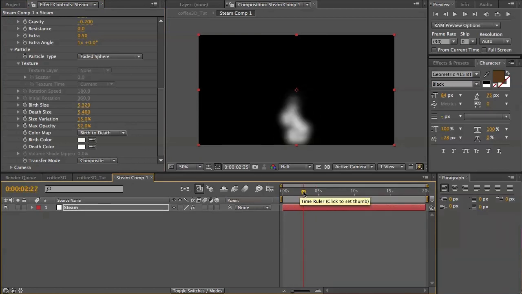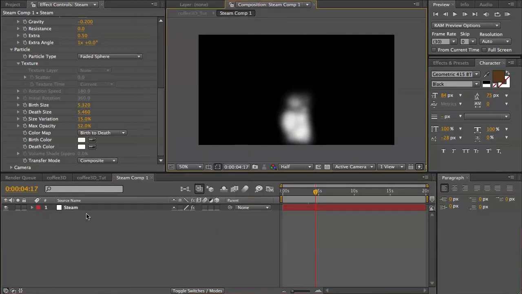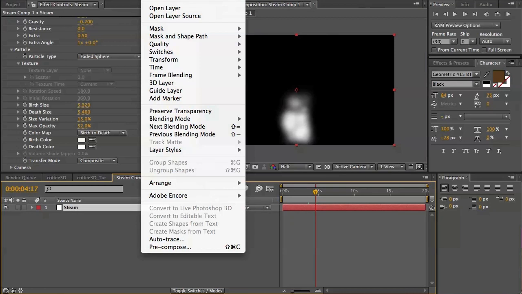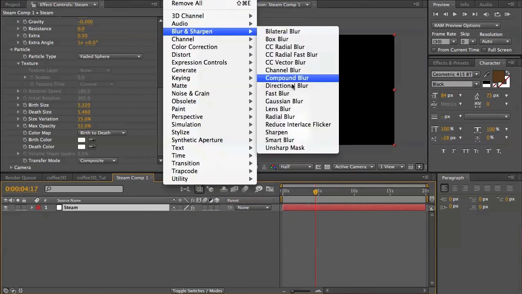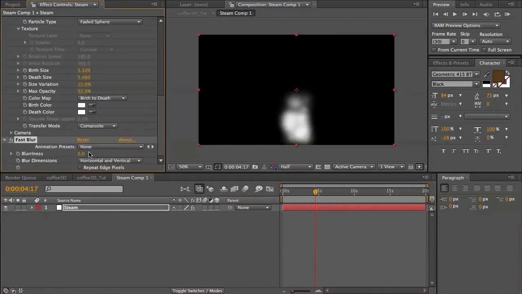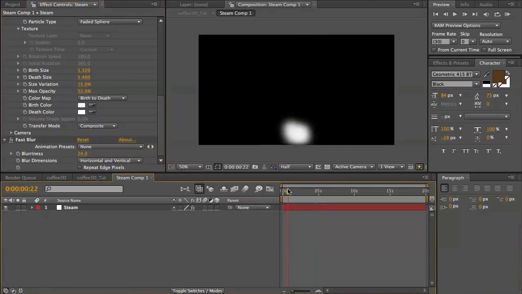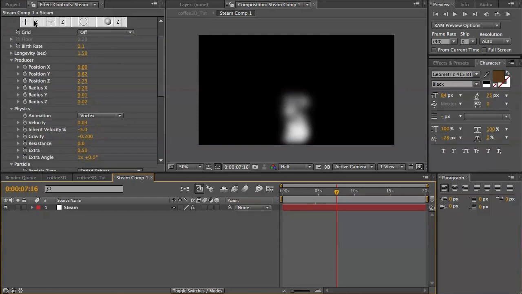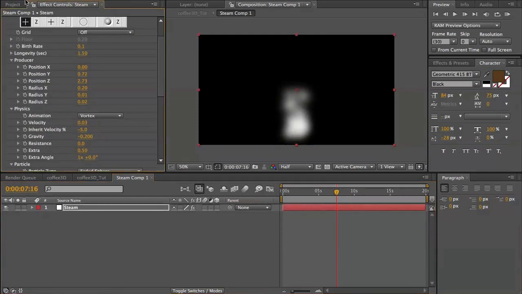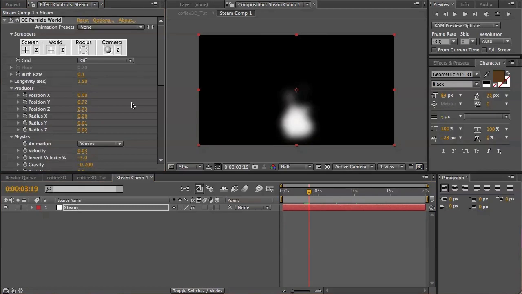One other thing I like to do is apply a nice little blur to the whole thing. I think it helps blend everything in a little bit more. So let's go to Effect, Blur and Sharpen, Fast Blur, and let's turn it up to about 24, so that any type of edges it helps soften them, and then you get a nice little steam effect. Let's pull the Z position up just a bit so it's not bleeding off the end of the comp. So let's get this steam dropped into our composition and put into place.